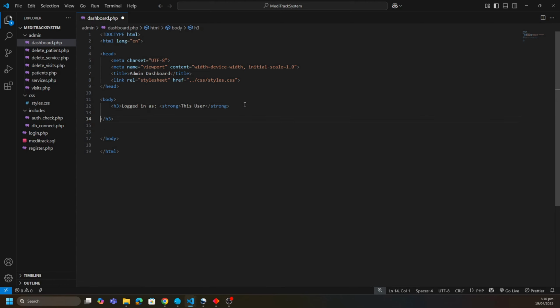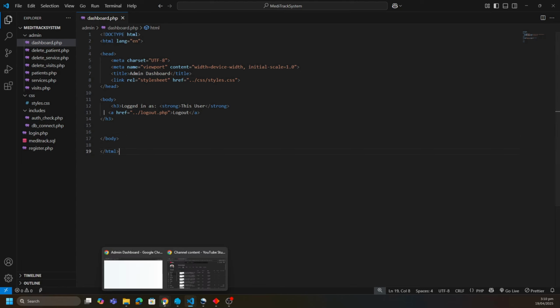So inside of my H3, I'm going to put in my space and then a pipe symbol, and I'm going to put in an anchor tag for an href. And that href is going to be pointing to a file which we're going to create a little later, but we can still put in the link for it, which is going to be our logout.php, which we don't have yet, but we're going to create. And the text for this anchor tag is going to be logout.